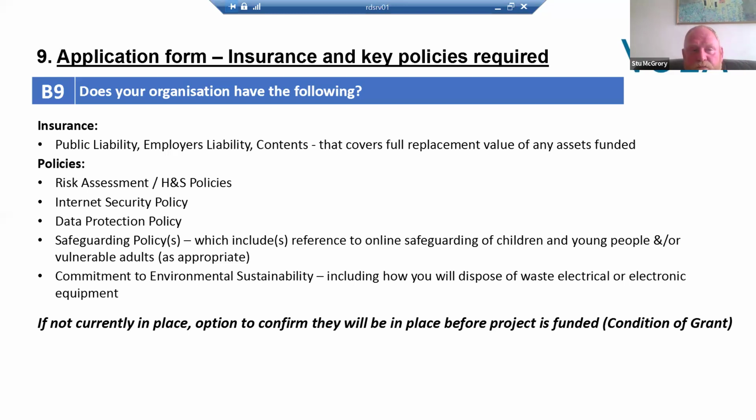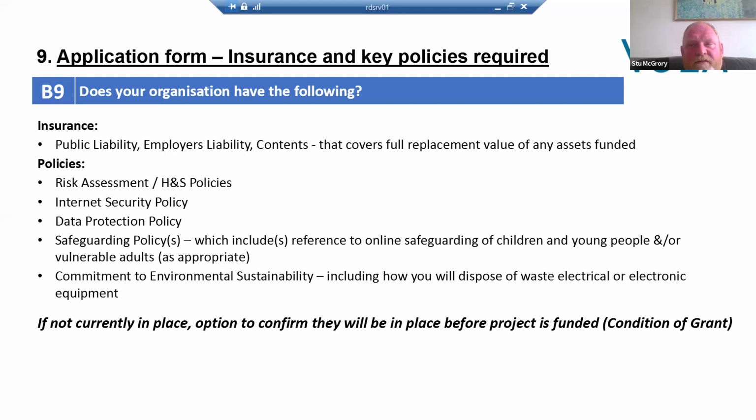Policies wise, we need to check you've got health and safety risk assessment policies, which you should have. It's a kind of legal obligation. Internet security, data protection, safeguarding, and an environmental sustainability statement. Now, the two out of those that people tend not to have more than others are sometimes internet security.